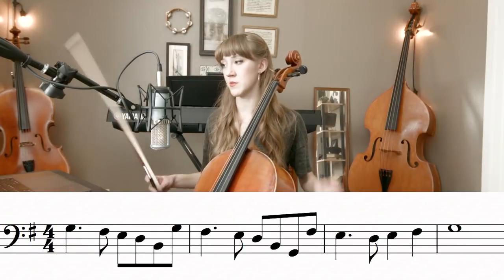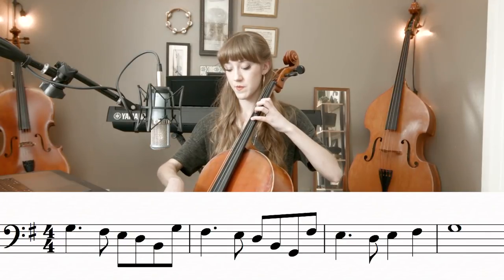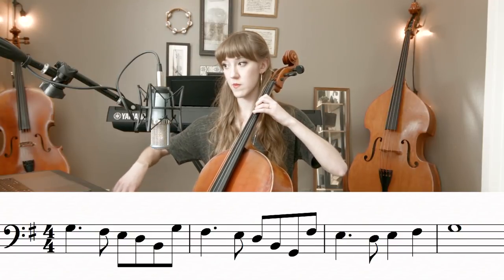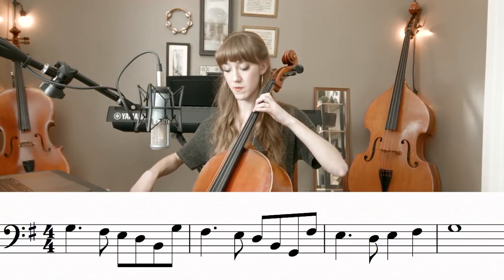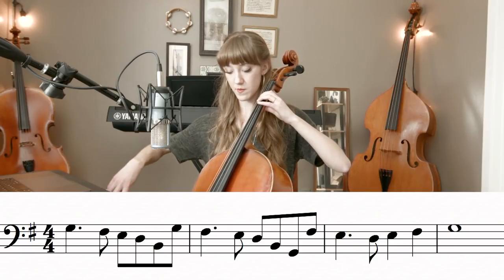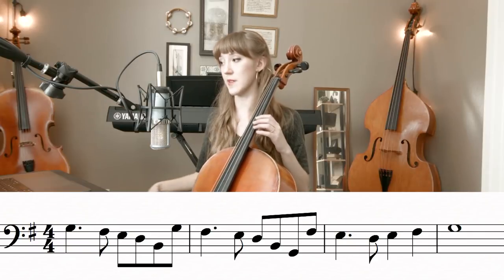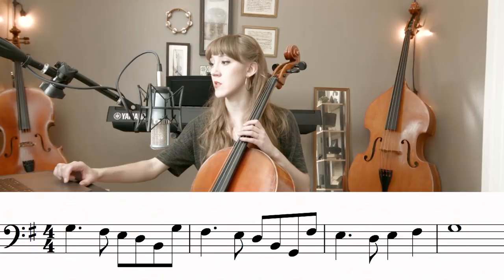So again, very, very similar to the first part. This is a rather strophic song, not entirely, but... That is the entire song with the notation.